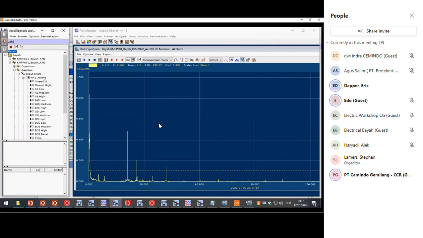Okay, so the ACC 901 is now located outside as well. So the difference should be the same. The difference is that our amplitudes should be higher if you are nearer to the source of vibration, in this case the gear meshing frequency.